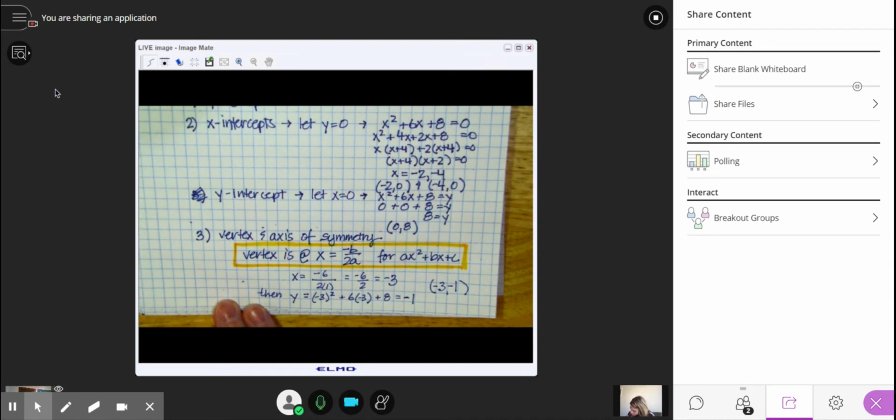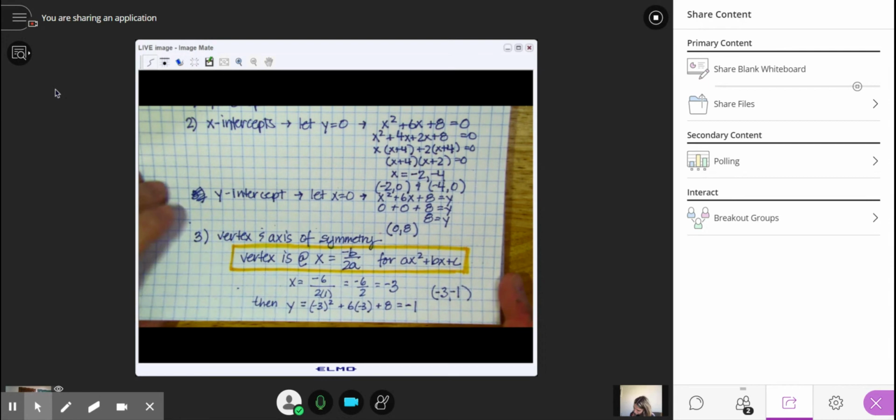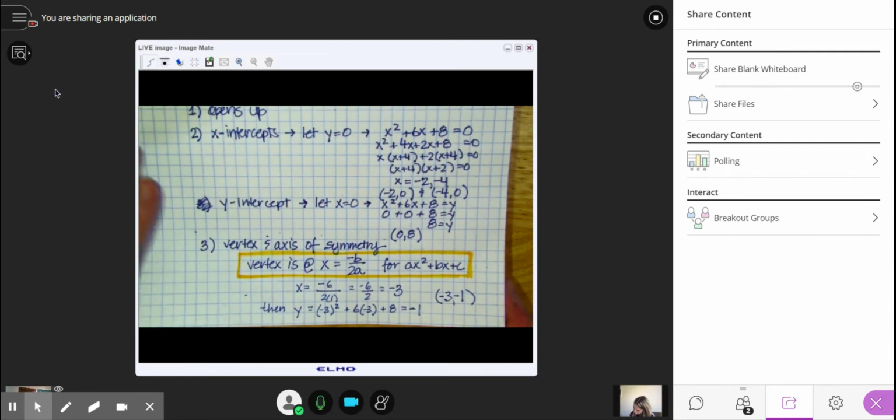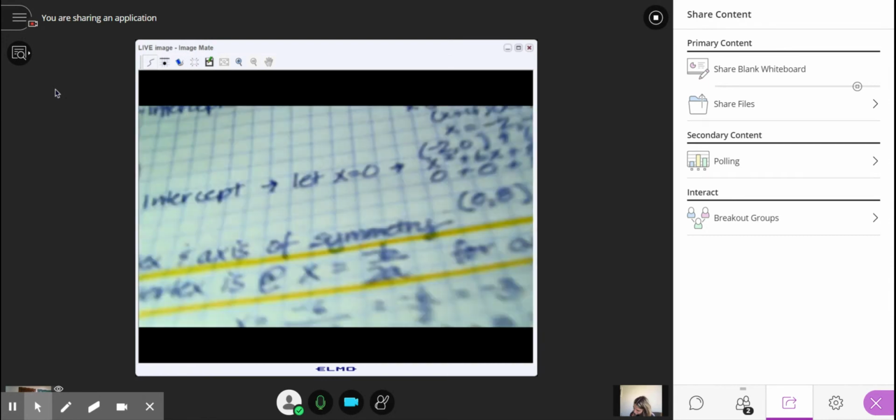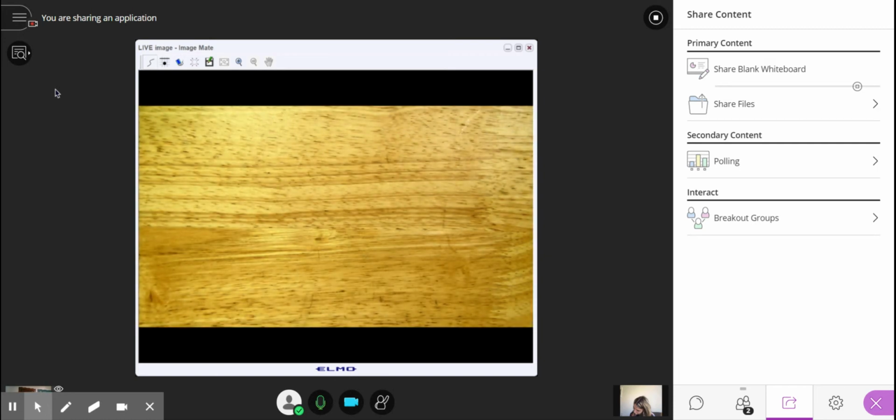This should be enough to graph. Now, you can put a couple more points in. You can check a couple more xy's if you want to be sure. That's what the text recommends. But really, you should have it all right here. So let's see if we can graph this one. So I'm going in to graph this one.